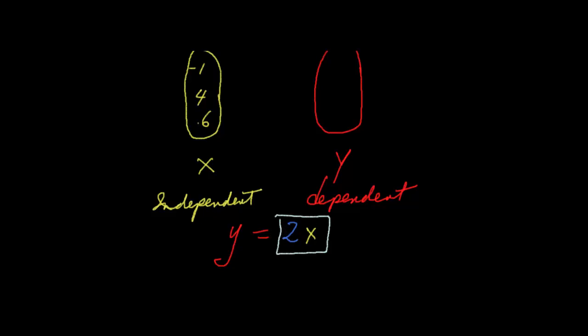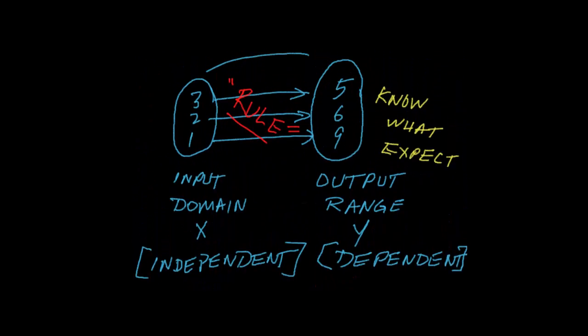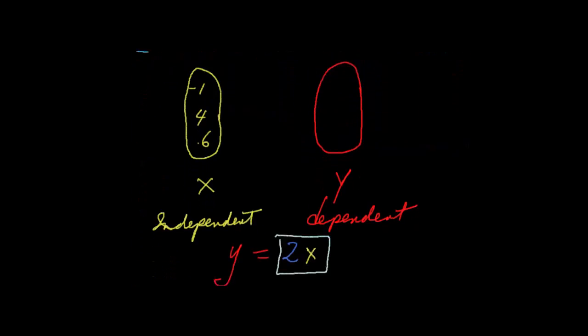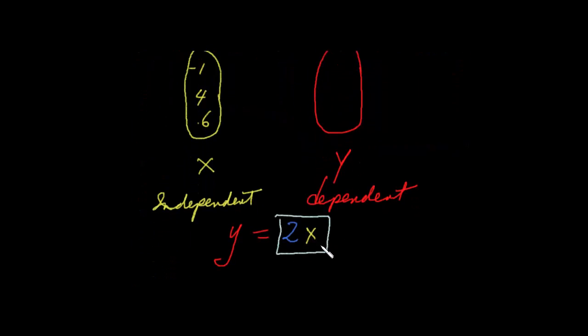As we said before in the first example, we didn't bother giving the rule for why this pairing took place. We just went ahead and did it. In this particular case, however, we have the pairing, we have the rule, and we have to adhere to this rule. And therefore, simply put, for any x value, for this -1, we're going to generate the y value dependent on this rule.